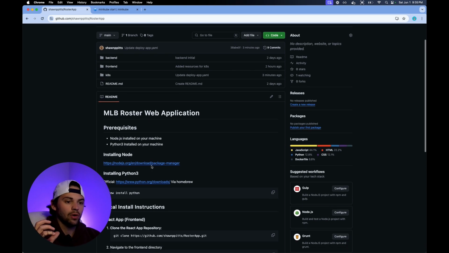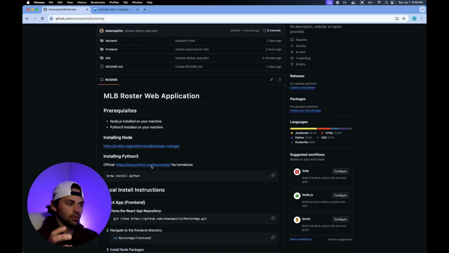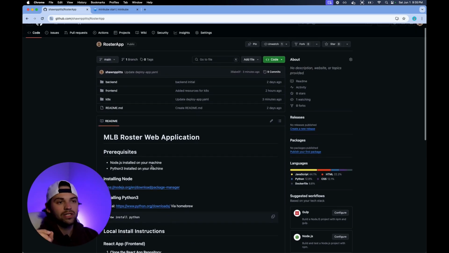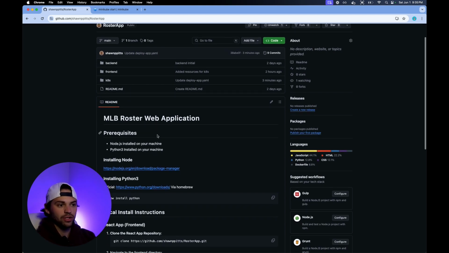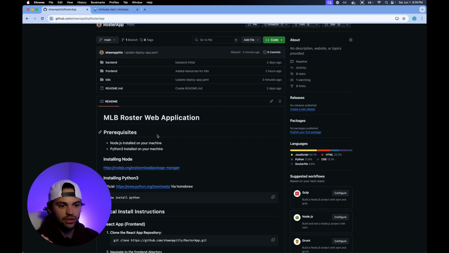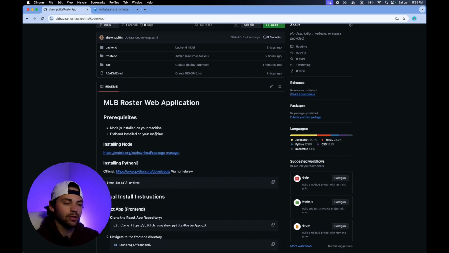Okay, so before we go anywhere in terms of creating a cluster itself, let's talk about the project structure that we're going to be working on today. In the last couple of videos, we built an MLB roster web application that's very straightforward. It's essentially a front end or user interface that allows us to click a team, make a request, and then it reaches our backend API that's written in Python, scrapes the internet, and returns us back a bunch of MLB players. It's pretty darn simple, but the goal of this is to teach us more of the concepts.